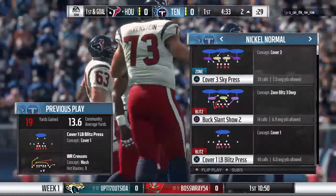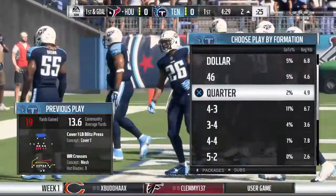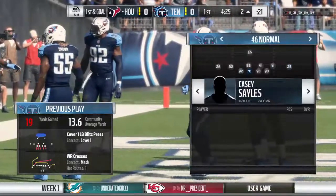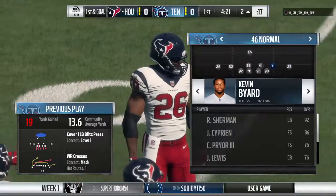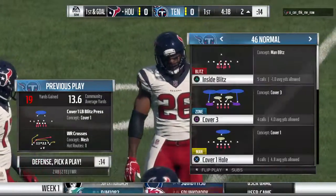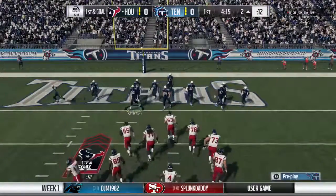Tough division. They needed this kind of a start. But I think this is part of where scripting comes in. We always hear about the scripting of plays, how they're going to be called. Everyone dress rehearses their script, and right now they're following it to a T. And for that opening drive, so part of the script still to come, right, partner? Yeah, no doubt about it. We've got a ways to go with that, but you can tell that they worked on the script the entire week in practice, and it's paying off for them.